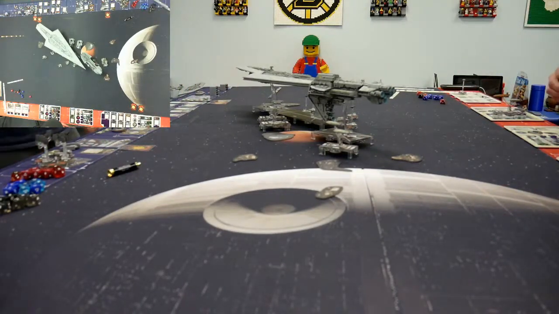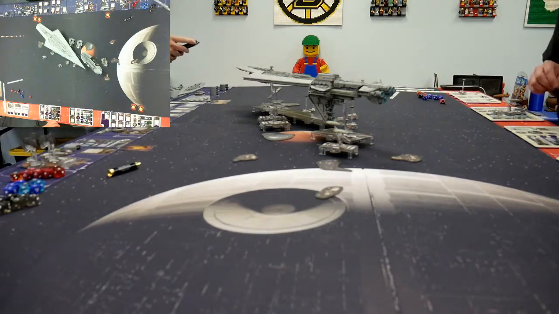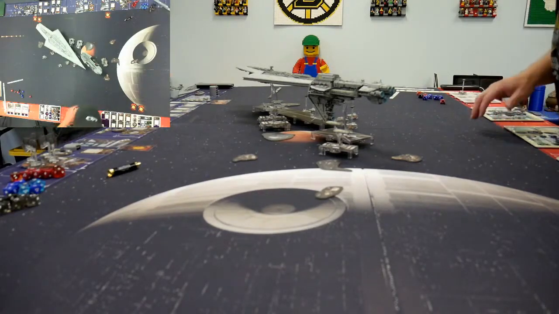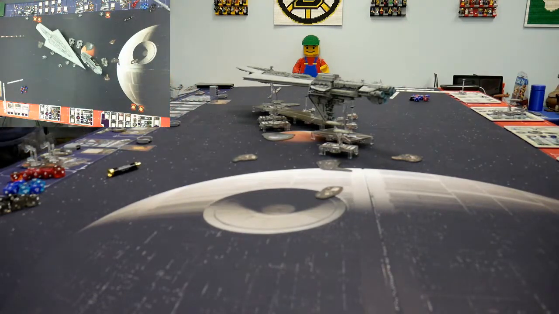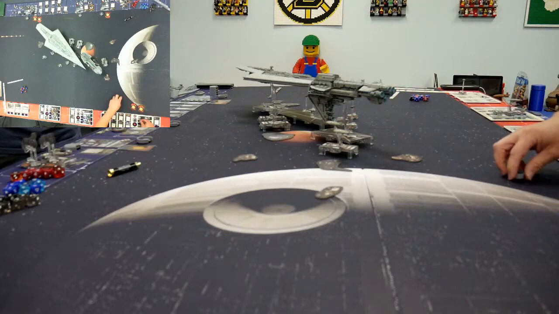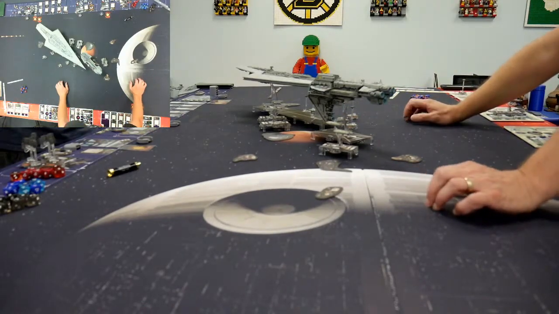Well, we're into turn 4 now. And turn 4, I decided to take a little bit different approach. I decided that instead of shooting at the Super Star Destroyer, I was going to take out one of the Gozanti with the front of the Starhawk, which I did. I actually would have liked to have had all the damage that I got onto the Gozanti onto the Super Star Destroyer, even though the Super Star Destroyer would have braced it.